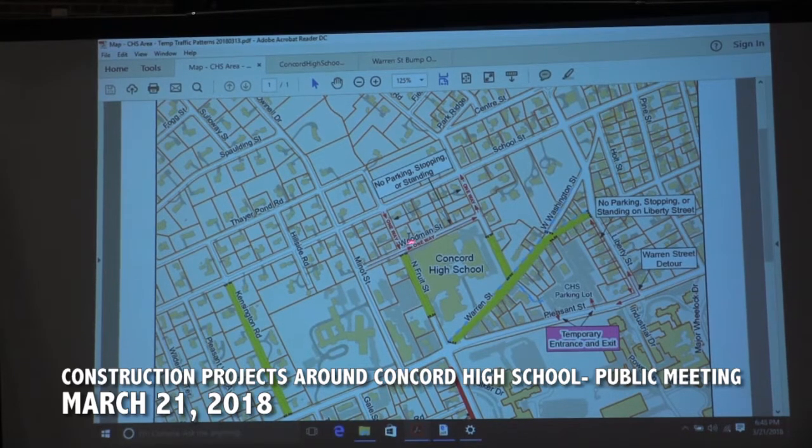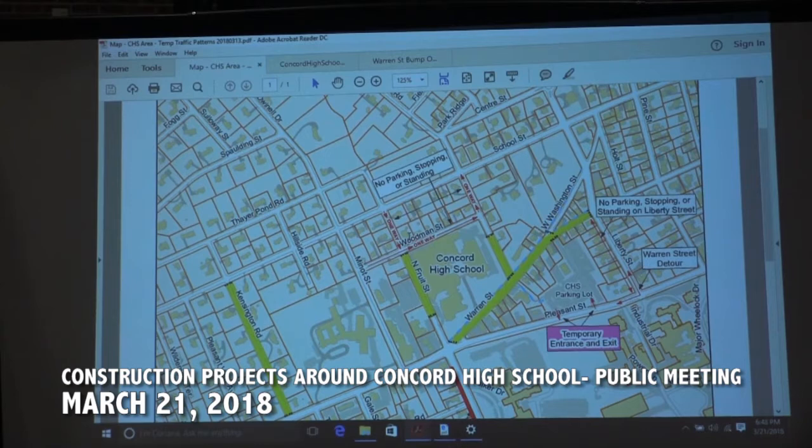Up in the area of the high school, Martha talked about this. During the day, we're going to have a little one-way loop here in and out of School Street. We need to keep it one way, and here also there will be no parking, no standing, no stopping, no waiting. So we're going to have a lot of traffic through there. All the buses are going to be making this loop, and they turn real wide. So it just takes one car parked on a corner, and then there's a gridlock. And then at the next schools, the buses are late. It's like a domino effect.